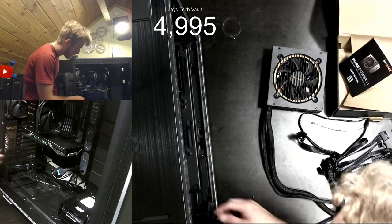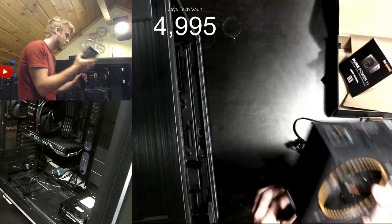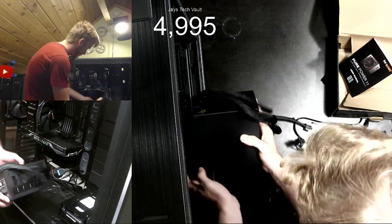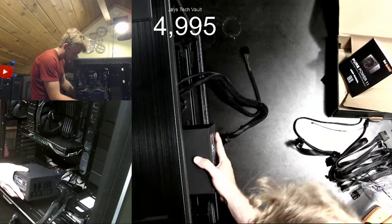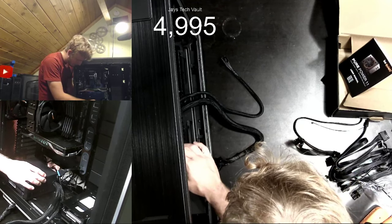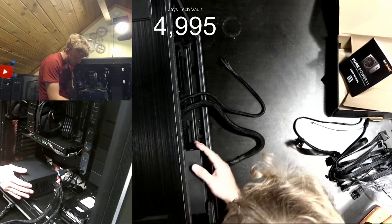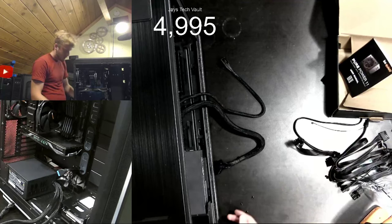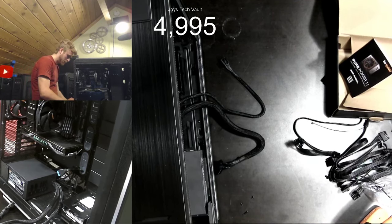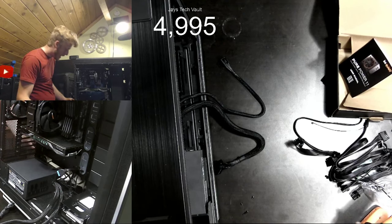I'm working on this. I'm getting a nice build going, so I want to face this downwards, and we'll do it that way. Put this down here. This actually has a lot of nice room, which I'm kind of happy with. And that looks like it's gotten bent. Okay. There we go. And figure out how I'm going to put this on the front, and that'll be a different challenge. I don't remember. Oh, yeah, we have screws on the back. That would be important to know.